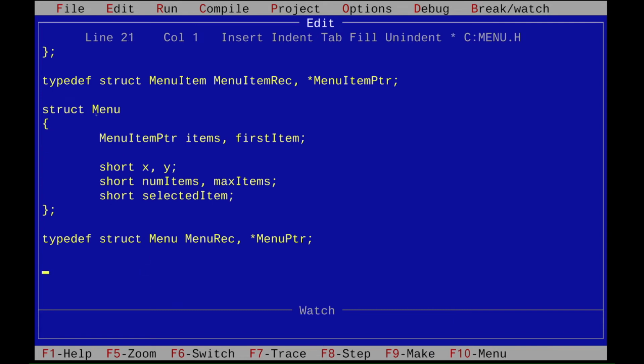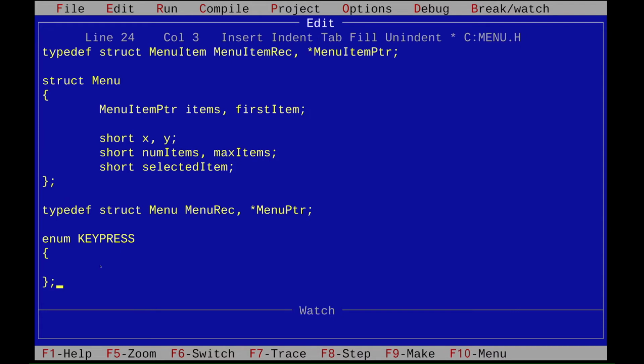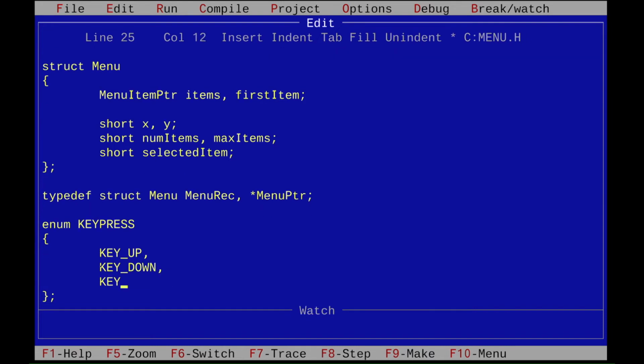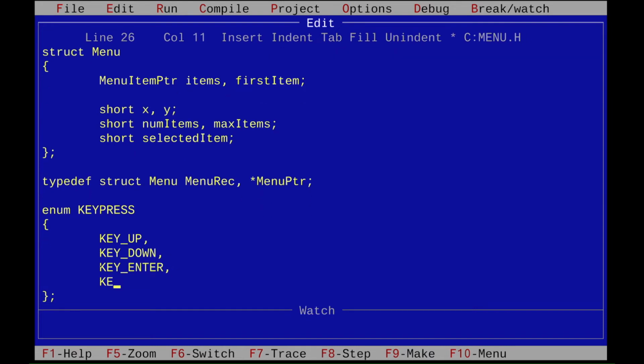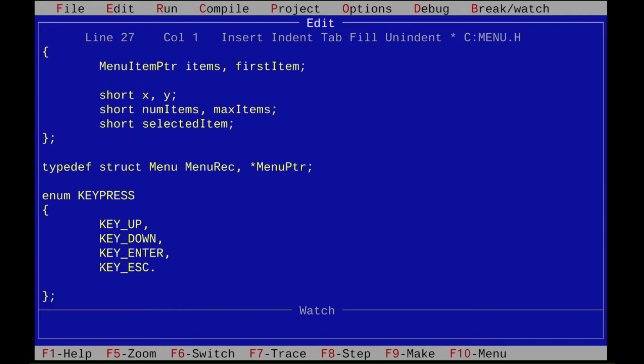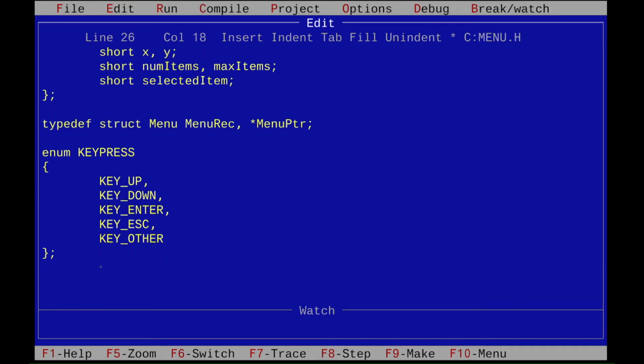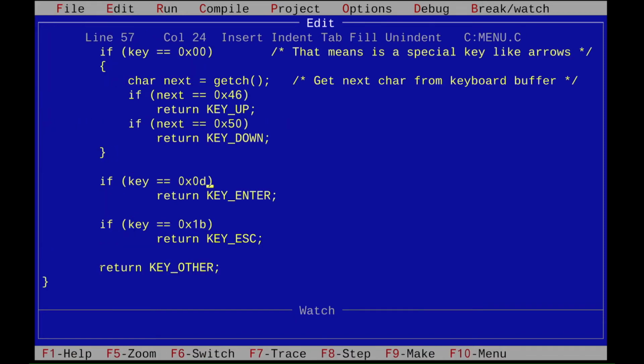We can define in the same structure an enum with the different types of key press, for example, K up, K down, K enter, K escape, and K other.